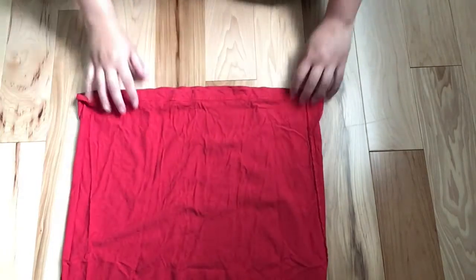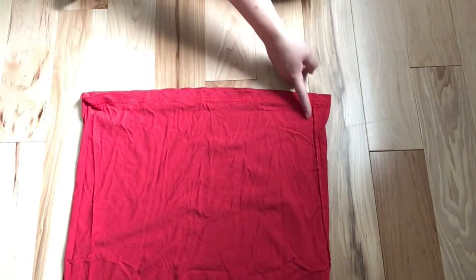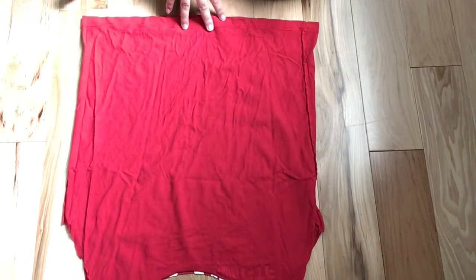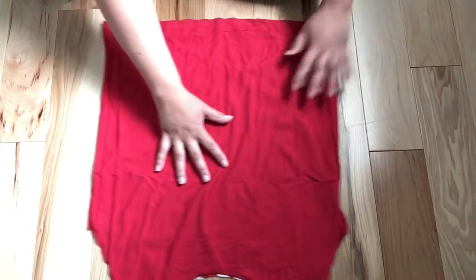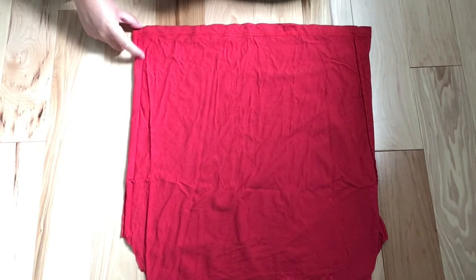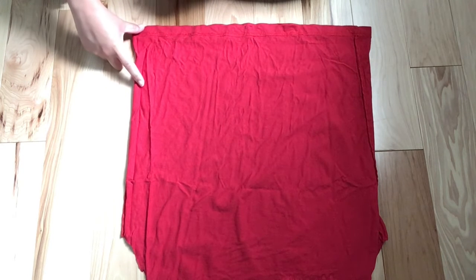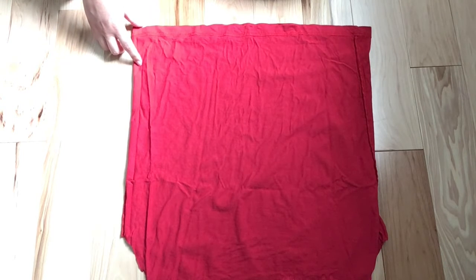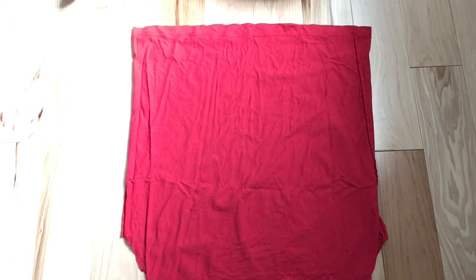Now that the neckline has been taken care of, we're going to head to the bottom, and you're going to want to cut the edge into fringes. But the first thing you want to do is make sure that your t-shirt is completely even. You also want to make sure that you have the right depth of the bag. So to do this, you want to make sure you measure the fringe so that it's long enough for you to cut, but not too long that it's going to take away from the sides of the bag.